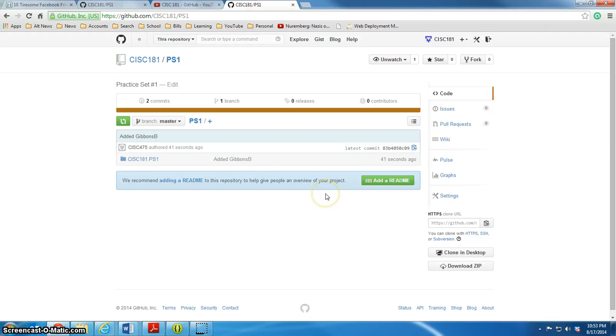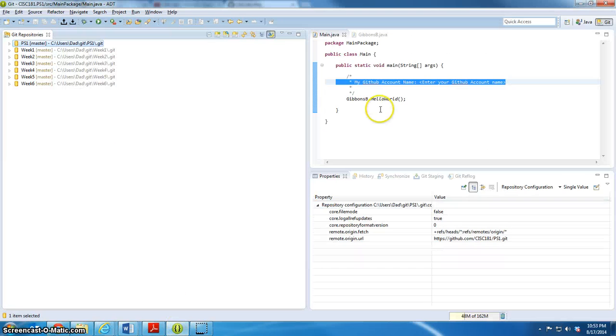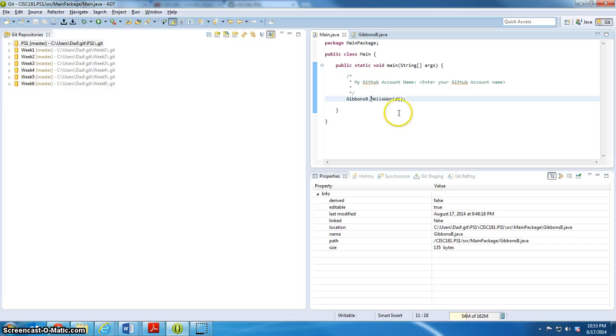When this is complete, that means the PS1 is complete. The purpose of this PS1, obviously, it's not the hardest Java assignment in the world. It's just to make sure that you have the right software installed, you have the right plugins installed, you've created a GitHub account, you knew how to clone a repository, you know how to push a repository, and you know how to commit. It's easy.